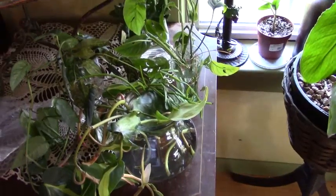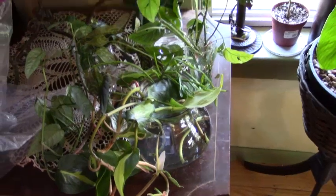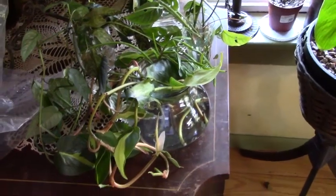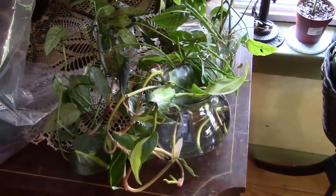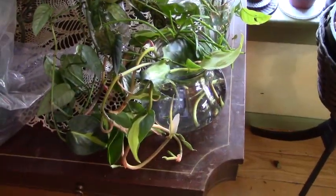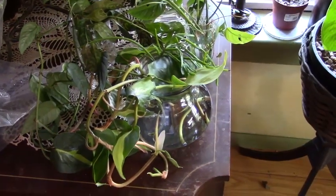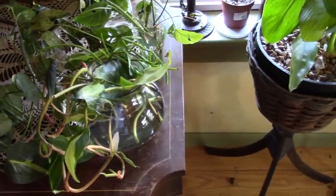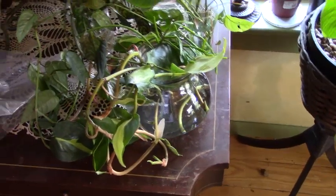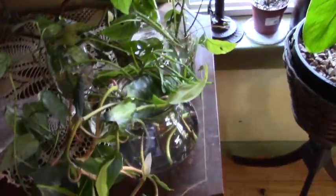If you go back and look at my last video, you'll see that she sent me a huge box filled with all kinds of plants and cuttings and seeds — just an enormous amount. I do have them rooting as we speak. They were stuck in the box in the heat for several days and that didn't do them much good. I'm not going to say fatalities because I still think they're going to pull through, but for the most part most of them did survive and are doing well.